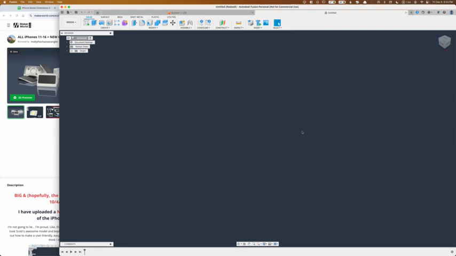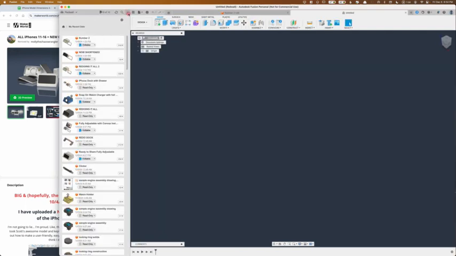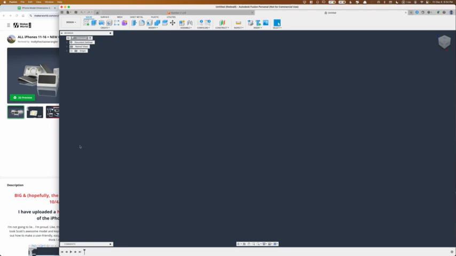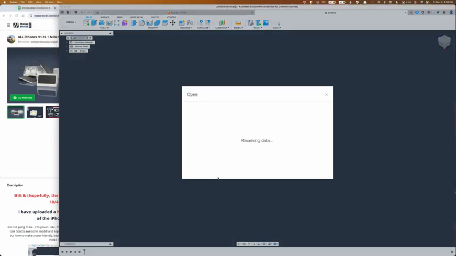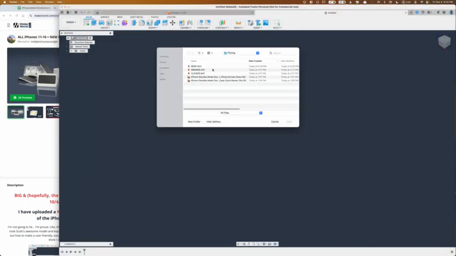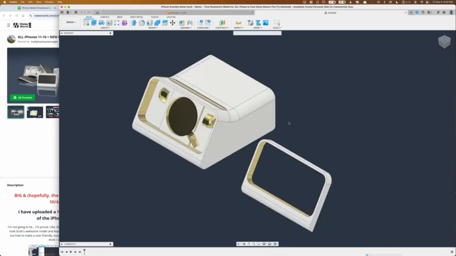So this is what you should have when you open it up. You might have a browser over here on the side panel of different files and stuff like that. You can see the 500 docs that I have tried to make. So I'm going to go to File and I'm going to open, or you could do Upload. Either one works. And I'm going to open from my computer. I put this in this folder, but you can probably be in your downloads or wherever you saved it. So you're going to hit Open. And this is what you should open up to.